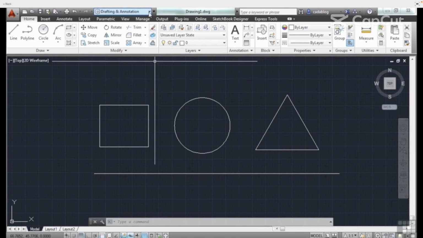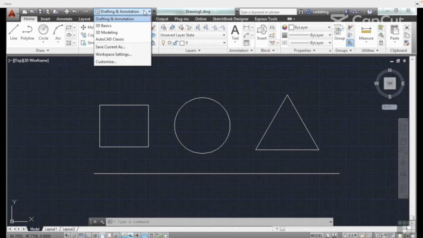And we've looked at changing them before, and you can come up to the quick access toolbar and quickly go through the different workspaces that you have available. Now in AutoCAD, you have the drafting and annotation. If you're doing just 2D work, that's typically where you're going to be at. You also have 3D basics and 3D modeling. Those are for 3-dimensional tools. AutoCAD LT does not have these. And you have the AutoCAD Classic workspace. This will revert the interface back to the way that things were before the ribbon became part of AutoCAD. Typically, you're going to stick with the drafting and annotation or the 3D modeling in AutoCAD, depending on your work.